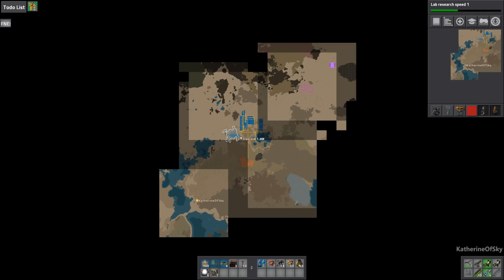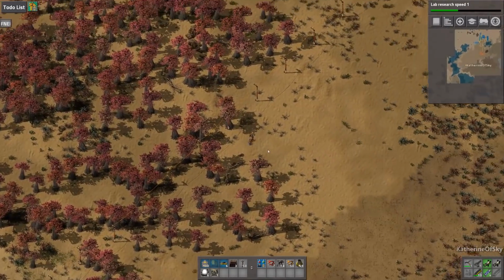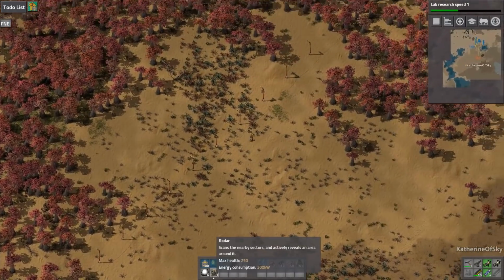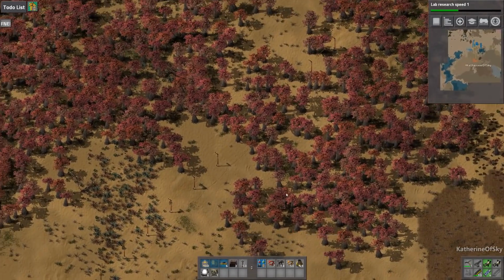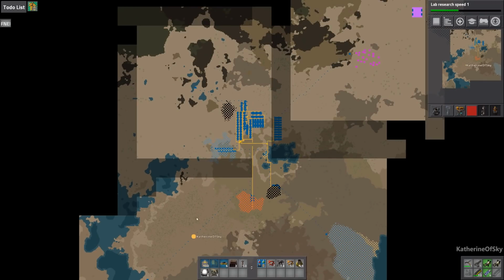I would like to put maybe another radar right around here so I can see stuff. Okay. So I can just see the whole base and I can zoom in and check out stuff. Oh, that's a cool thing. Here, let me stand here so you can see. If you want to, you can go into map mode.